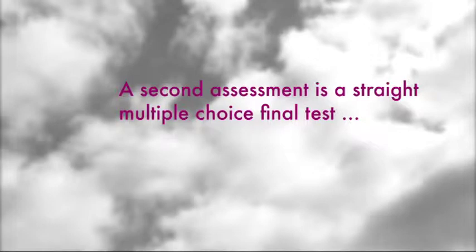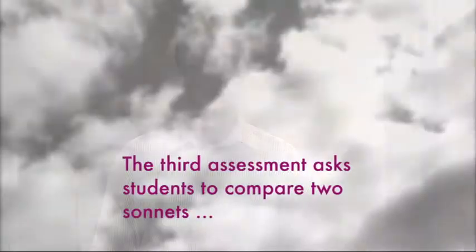A second assessment is a straight multiple choice final test requiring students to apply their knowledge of poetic devices. It is not the easy one, as your student might predict. The third assessment asks students to compare 2 sonnets and decide which is better. They must base their argument on the identification and explanation of the figurative language they've learned. This becomes a composition and is graded accordingly.